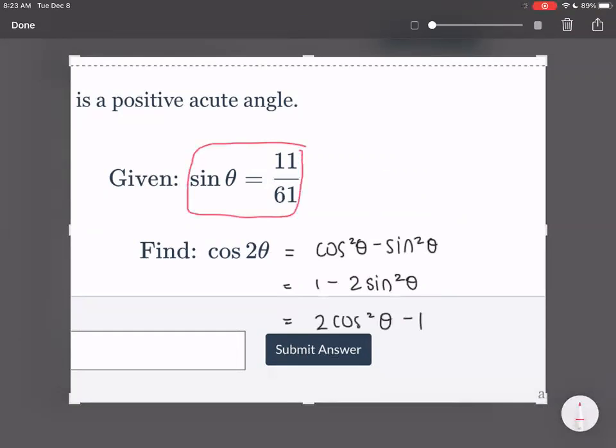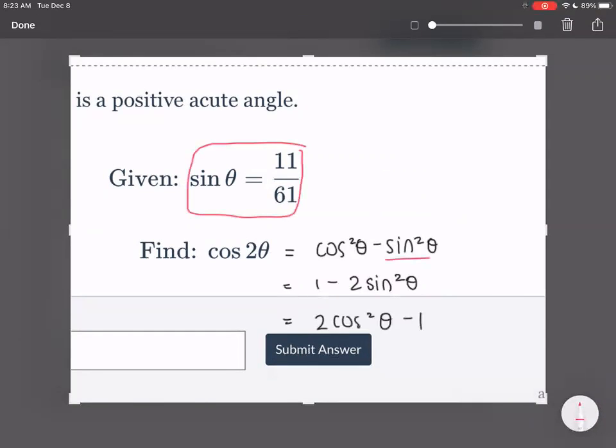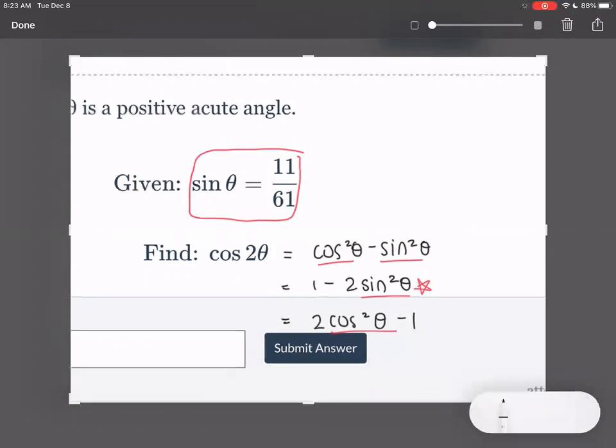They gave us sine. So if we were to use the first formula, we have our sine, so we can square that, but we would have to look for the cosine. I don't want to look for cosine because I'm lazy. I don't know about you, but I don't want to look for cosine. So I don't really feel like using the first one. Let's take a look at the second one. Oh, look, it just uses sine. That seems good. What about the third one? It just uses cosine. So I would still have to look for cosine for the third formula. So the first one and the third one use cosine. Let's not use that. Let's just do the second formula because the second one only has sine. So let me rewrite that second formula out.